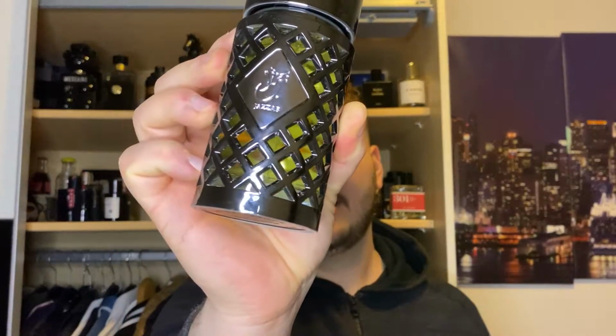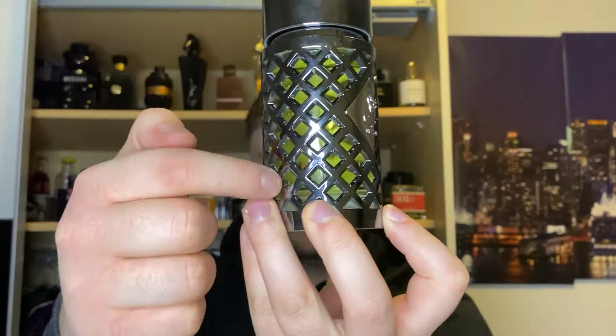The clone I'm talking about is this guy right here, Jazaab Silver from Ard al Zaafaran, is I think how they pronounce it. I think it looks really nice. This is mostly plastic, but I think it still looks pretty cool, to be honest. You can see the juice right through the outer part, but this is pretty good stuff. It has a decent atomizer and smells really good. And to be honest, really close to Acqua di Gio Profumo.